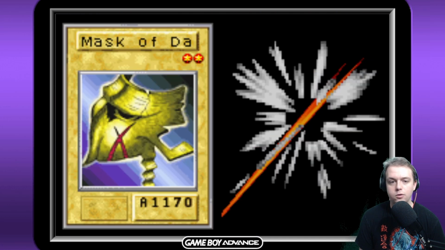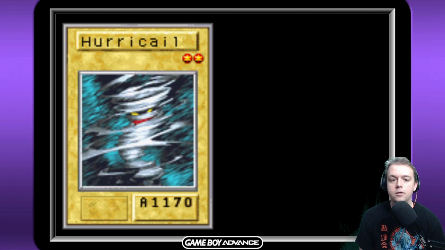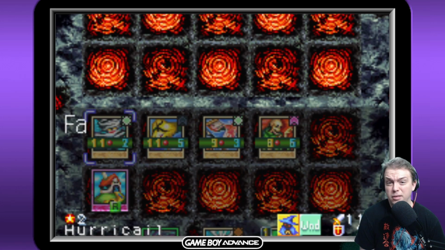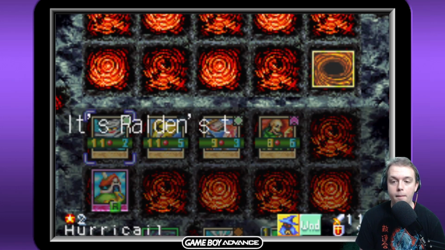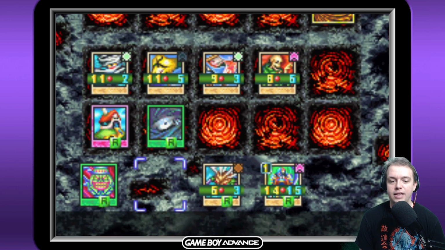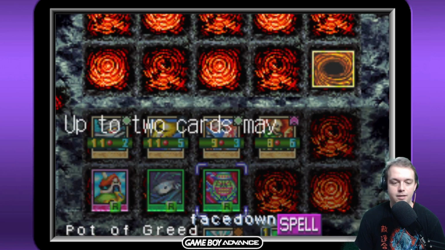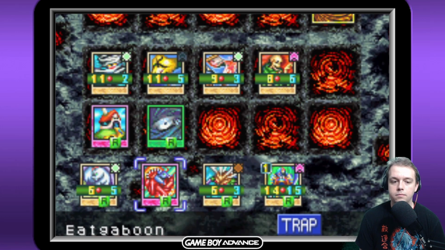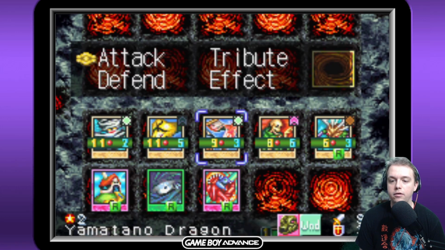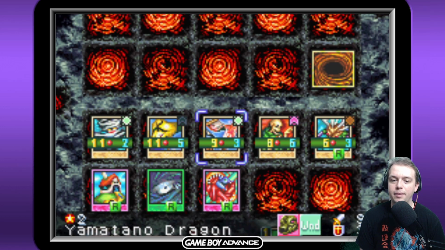Yamato Dragon Scroll, Mask of Darkness. It's also kind of weird that Hurricane is getting the buff, but I guess maybe because it's a magician type, not a spellcaster, but a magician. Pot of Greed. Well, hang on. Set that, and then Pot of Greed. Yeah. Eat a Gaboon. And I think we could have tried that. Damn it. All right, that's fine.